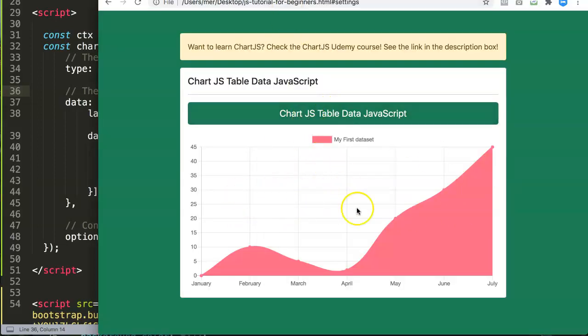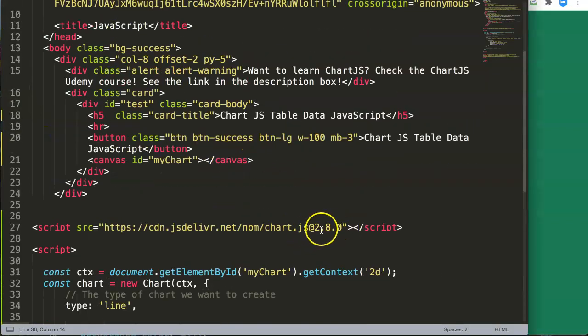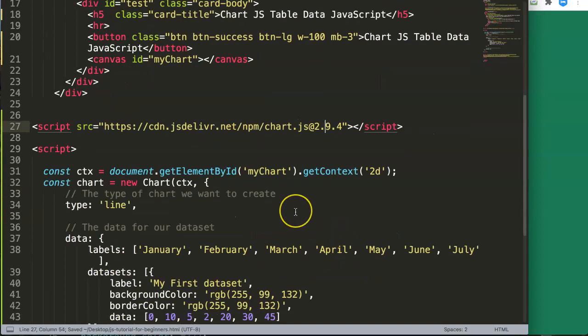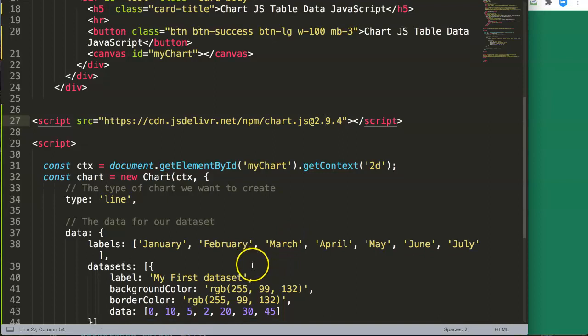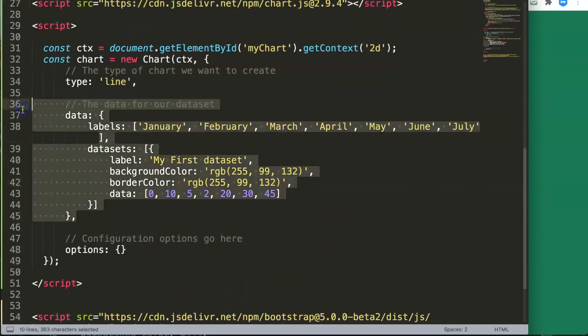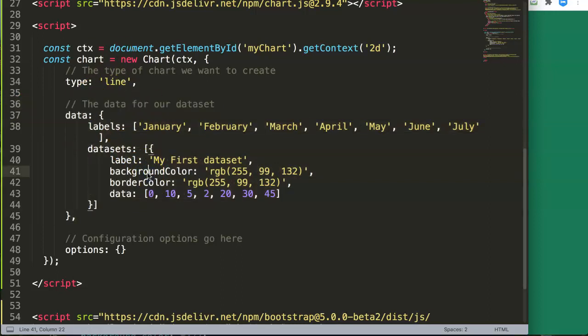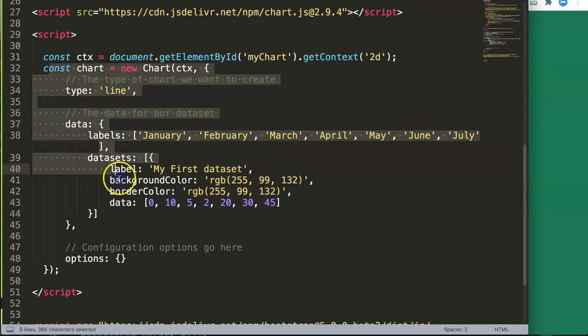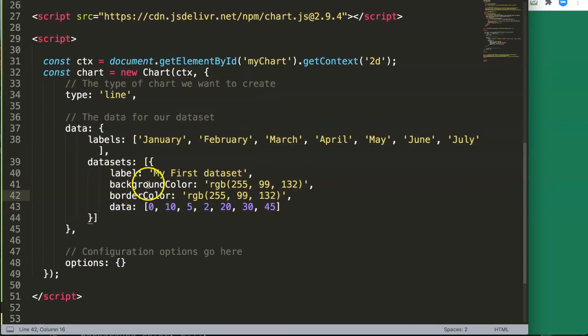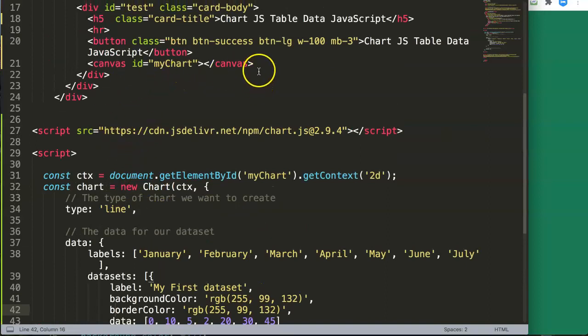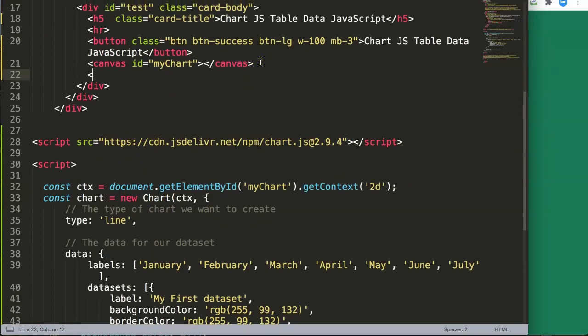Alright, the first thing I'm going to do is a few items. First of all, I want to adjust this one and use the latest version, that's 2.9.4. If you've seen some of my other videos, it was very clear how this breakdown works. If you still don't understand that, I would recommend watching my other videos, especially Chart.js under the hood, looking at the basics. But I will go faster here than in the previous videos.